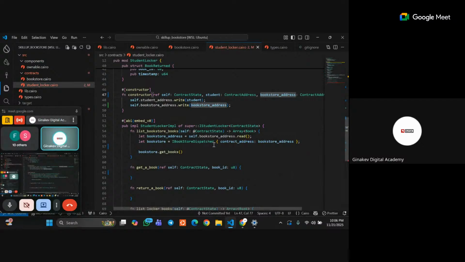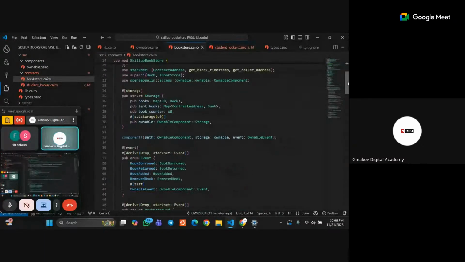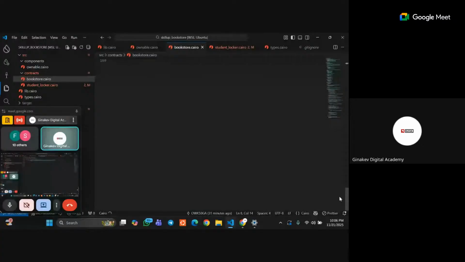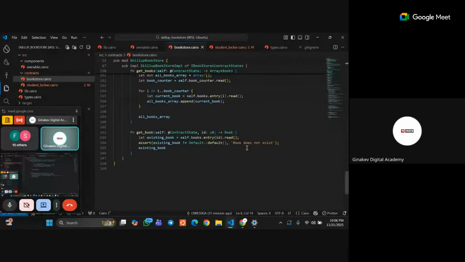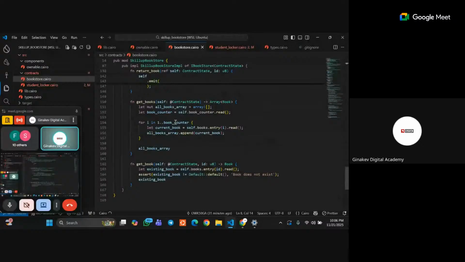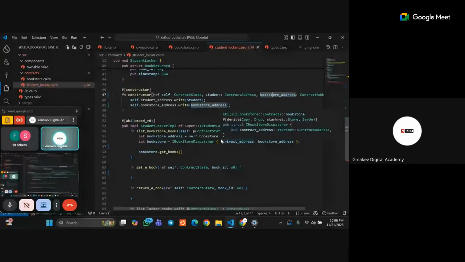In the actual bookstore contract, to get books, we first initialized an array, and then we used the counter, and for each book we add the book to the array, and then we return the array in the end. But here, we just want to call the function from the bookstore.